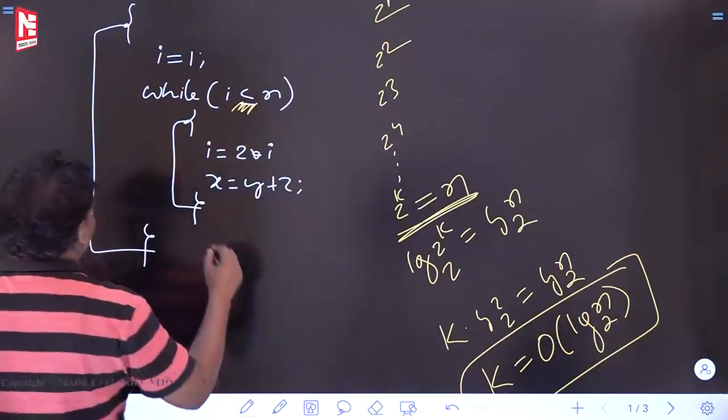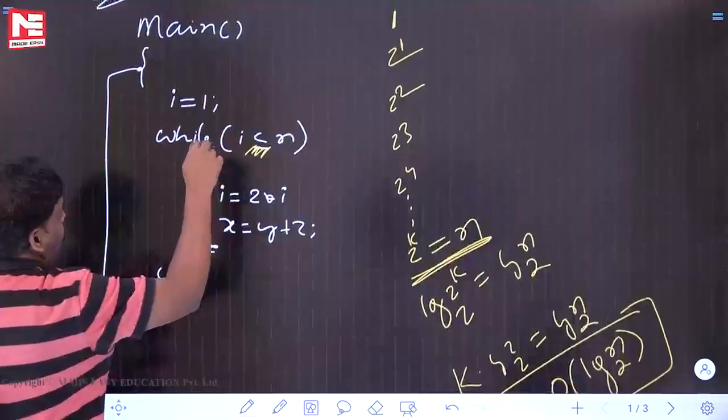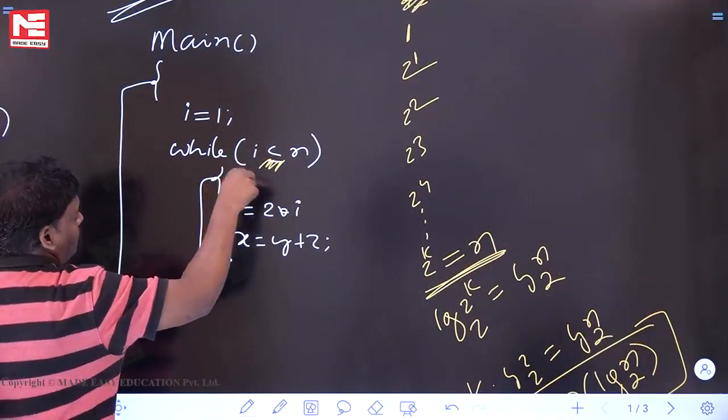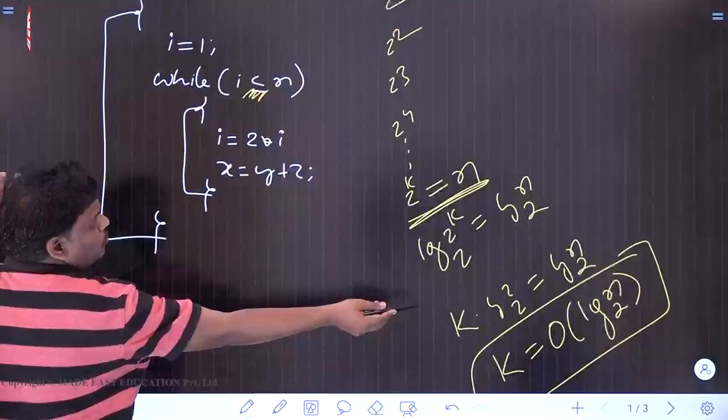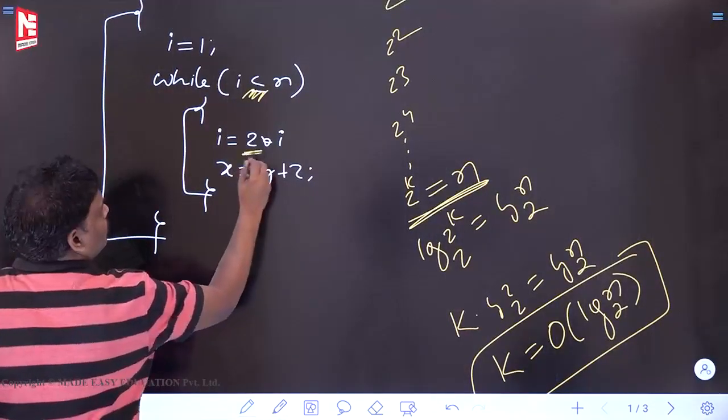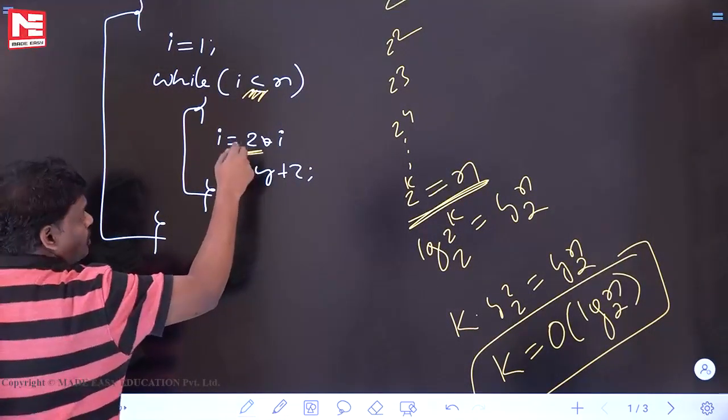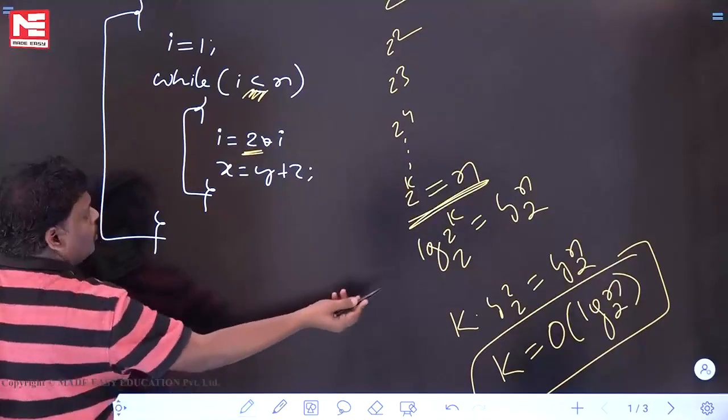Some people are asking, always multiplying in the loop, incrementing by into 2, what is the answer? Log n base 2. Why did base 2 come? Because if you always double, meaning multiply by 2, log n base 2 will come.